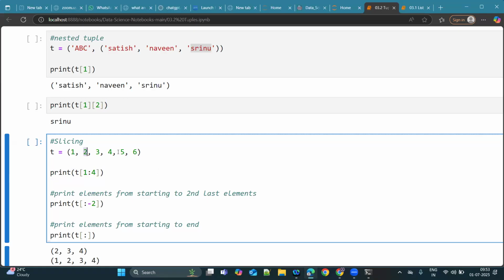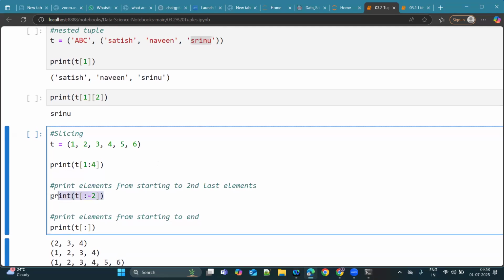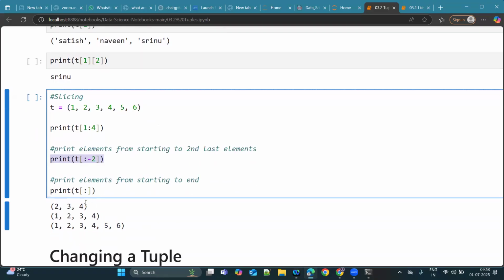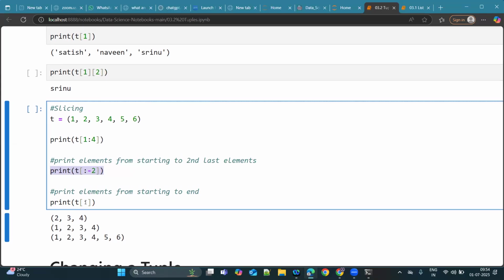Yes, exactly. 1, 2, 3. Super. And what would be the t minus 2? For example, what would be this value? 5. Tell me exactly now. Hello?